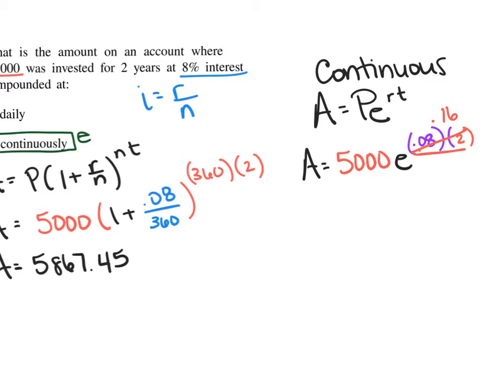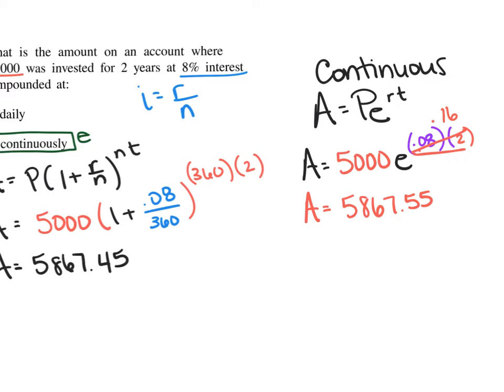Which is a little bit bigger than what we had with the daily periodic rate. The daily periodic rate gave 1.17349. This one is 1.17351. So it's not a whole lot bigger, but a little bit bigger. And I'm going to do this: A is equal to now that number multiplied by the principal 5,000. And when I do that, I get $5,867.55. If you notice, over here, I got $5,867.45. So literally, I've gained 10 more cents by doing this instantly.